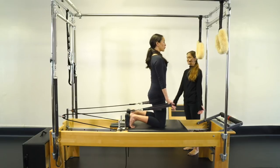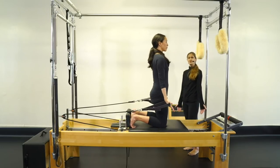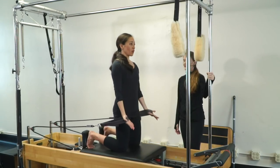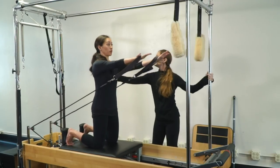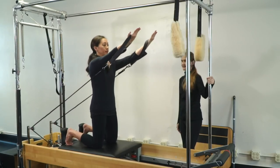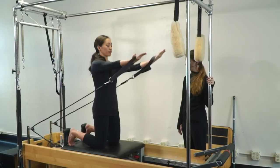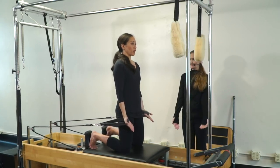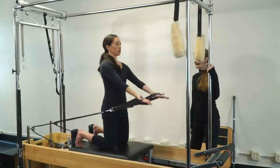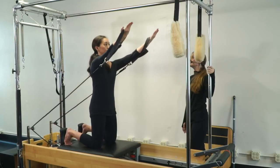Here we go — inhale, now scoop it down. Exhale, reach out and forward about eye height. And now reach out and down as you inhale. Exhale. These are all things in level four we're going to do with teasers, so it's best to practice them here. We're going to do five. Reach the arms out and forward — you're feeling like you're pushing your arms forward from the backs of your shoulders. Two more. That'll connect you right into your ribs and your abs. Last time — reach it out and forward, and then down. Now we're going to do little circles, more like ovals. Reach out and forward, and then just do a little circle out and down — just three each way.